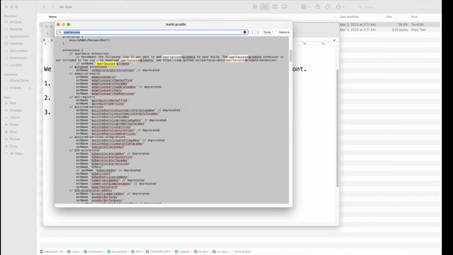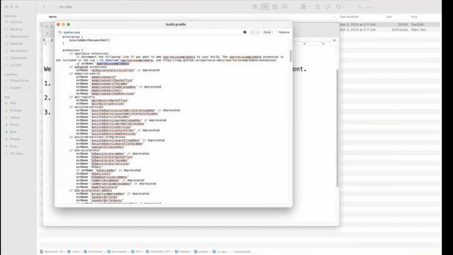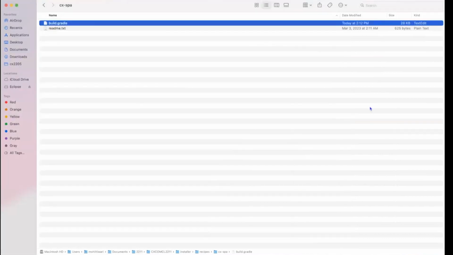I will uncomment it so that it will be picked up by the Gradle file. You can see at the top of this line that the path is also given from where you can download the sample data zip file, but you can also get it in the description of this video.